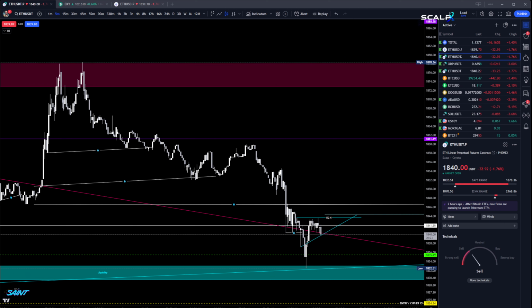Currently, I'm in at 42 for my long, and I'm still in at 73 for my short. Took a couple hits on the longs from earlier. Some stops out on those, but overall we're fine.